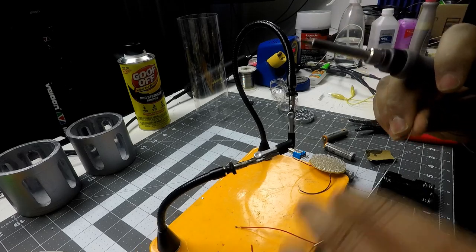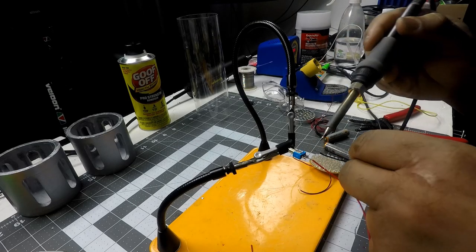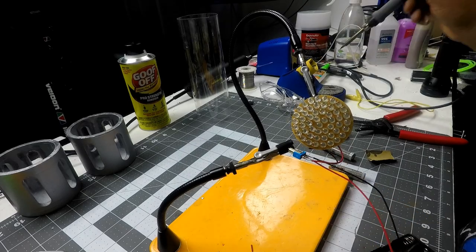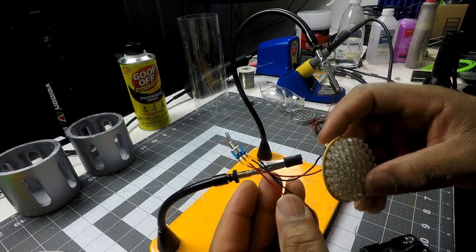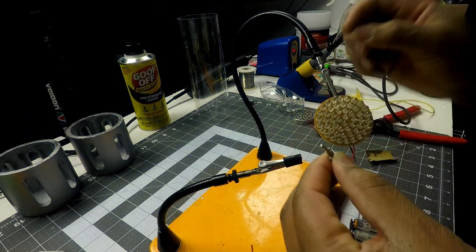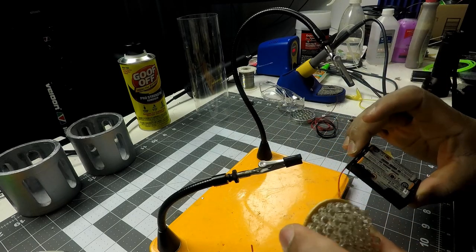I'm going to get some solder on all these first. So just a little bit. You can see how that is done right there. It's wired up. All right, it's already there. Listen to that click, I love it. My jam, okay. That's all wired up now.